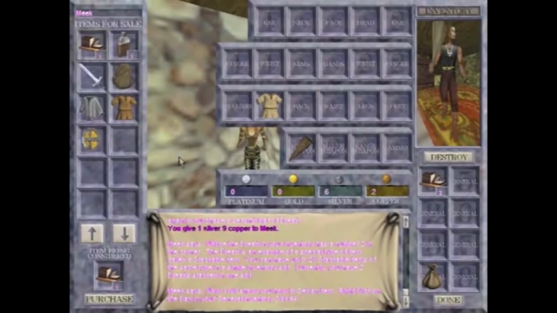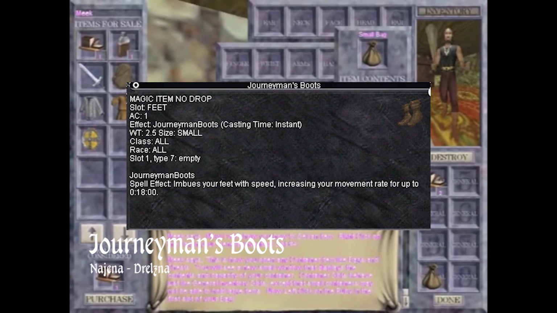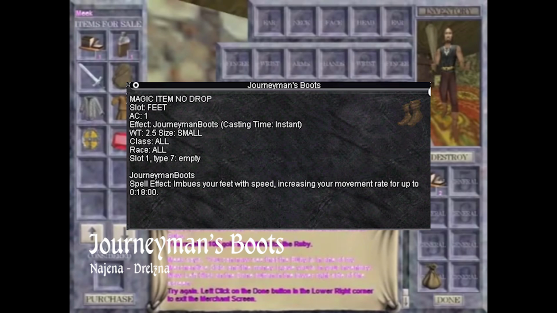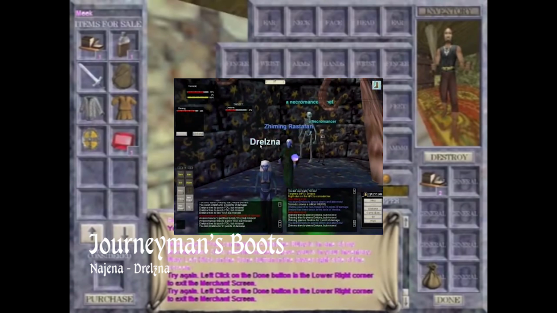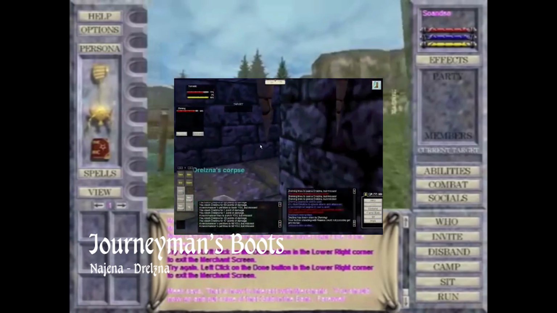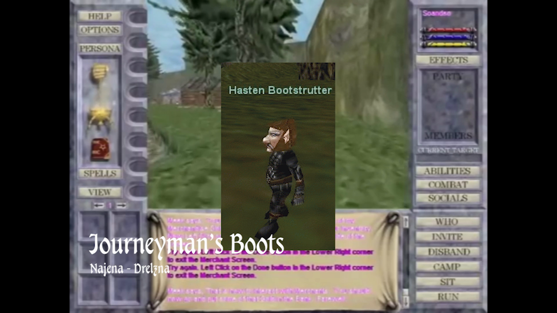And this overview of legacy items would not be complete if it weren't for the second no-drop legacy item I'm going to cover, Journeyman's Boots. If you didn't already know, there's a lot of running in classic EverQuest. And if you didn't have a shaman or druid nearby to cast Spirit of Wolf on you, well, Journeyman's Boots really solved that problem for all classes. Originally dropped from Drelsna in Najina, the content difficulty versus the effect was a little skewed. Not only that, but due to its popularity, it was almost impossible to get this camp if it was on lockdown. So the end result was that the J-Boots were moved over to a quest, and that pretty much solved that problem.